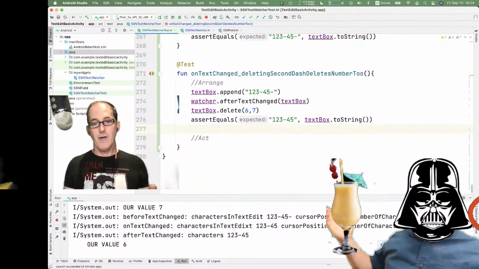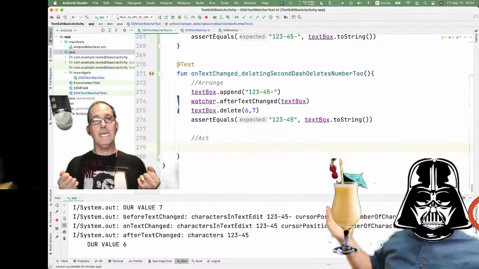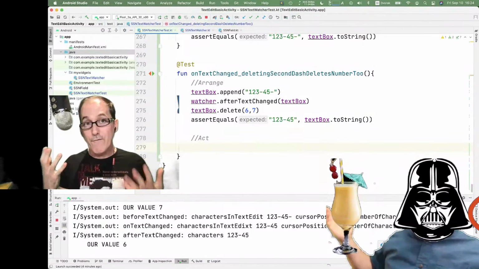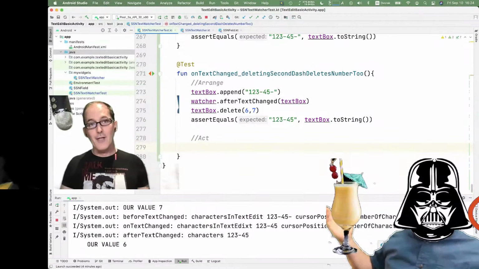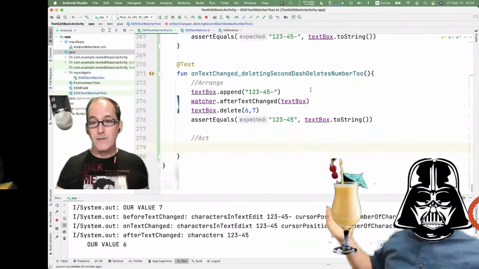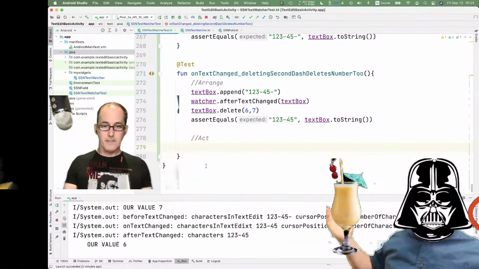So we continue. Arrange, act. All right, so the user deleted it. Now it's time for the phone to help the user out and helpfully delete the other number. Remember, deleting the second dash deletes number 2. Okay, so what are we doing here?